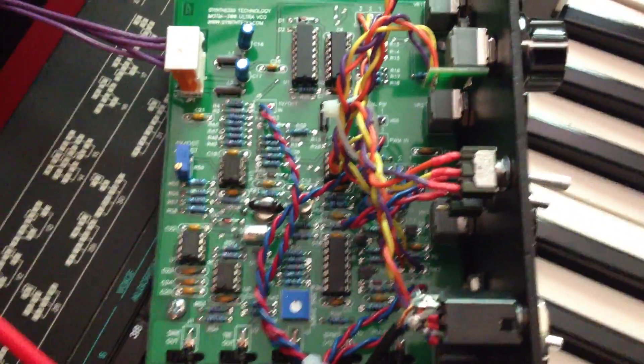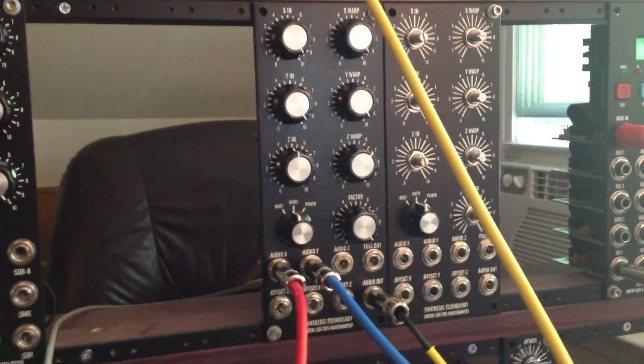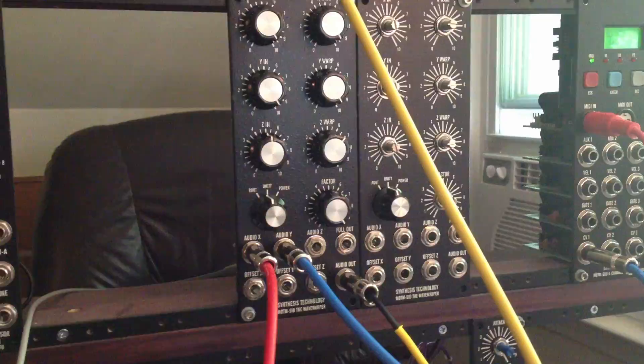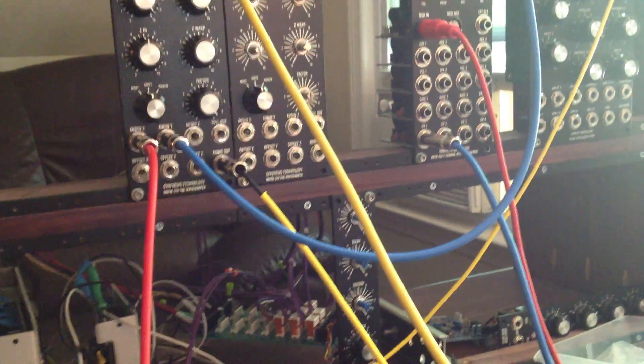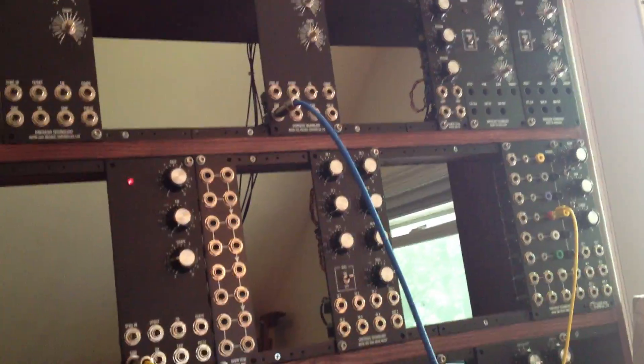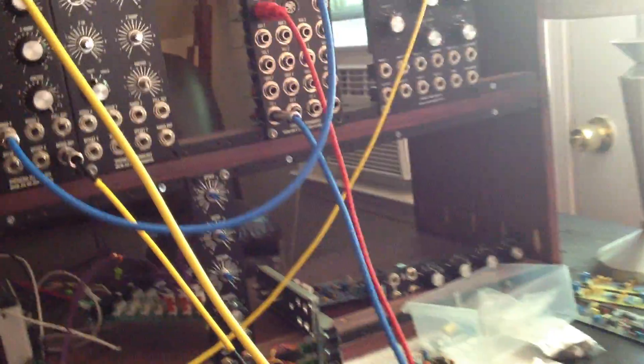Nicely organized board. Features most people are aware of — got the 510 up there. So what we've got going on in the background here is one of the patches from the manual, which is very basic. It's just basically two sine waves — one from a 300 and one from a 320 — up there into Audio X and Audio Y on the Unity setting, with X in and Y in and X warp and Y warp at full. And then a bit of modulation from another 320 into the one volt per octave on the 300.